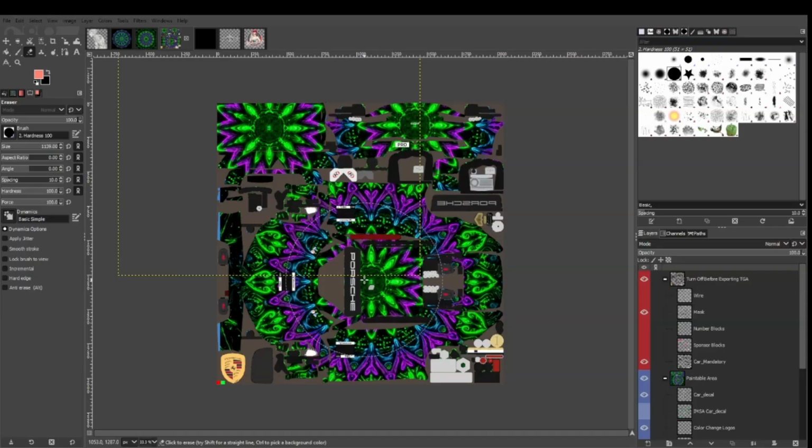Now, once again, I want to see what this paint job is going to look like on the car. So I'm going to export this. I already showed you how to do that last episode. File, export as, and then you have to jump through a bunch of hoops to find exactly where you're trying to export it to.